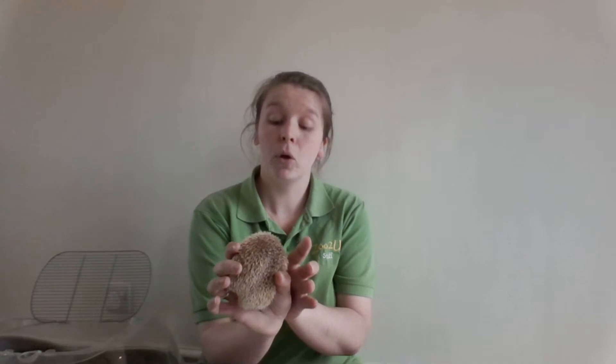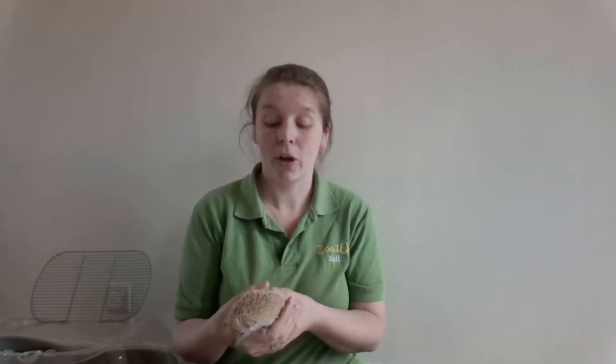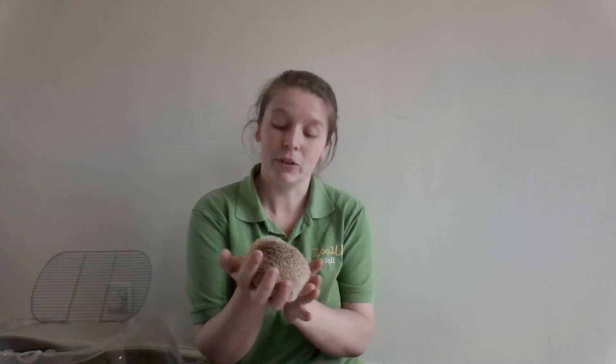In the wild these animals are solitary, so the only time you ever really see them come together is when they want to have babies, or when they go into what's called torpor. Torpor is a type of hibernation state that tenrecs go into for about three to five months. Unlike bears, tenrecs don't have a choice — it's involuntary. Their body slows their heart rate, breathing, and body temperature when there is a limited supply of food.